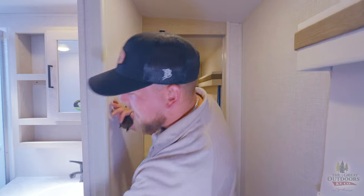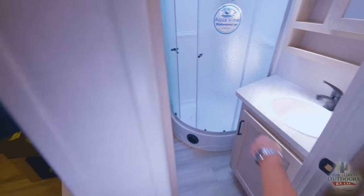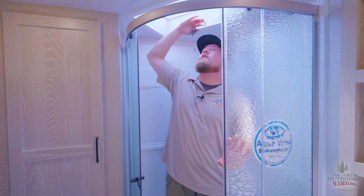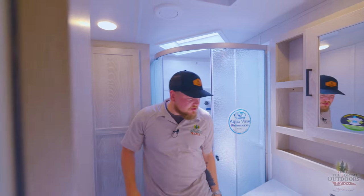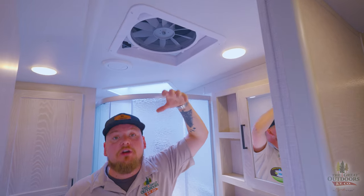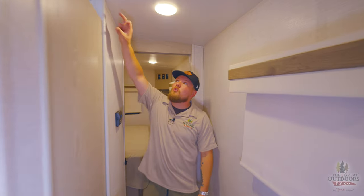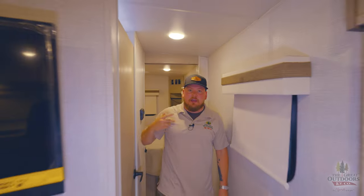The bathroom is right in the middle of the coach. There's a porcelain toilet, a huge cabinet for your linens and everything, and this camper has a shower miser. I'm 5'7" and I've got about 8 inches above me, so that's not bad at all. Nice glass enclosure too so you can close yourself off, with plenty of room to move around. Big sink with a medicine cabinet so you're not losing storage. There's a MaxxAir fan and it comes standard with a MaxxAir cover, so you can run it in the rain. With the windows open, it can circulate the air in this camper three times every 60 seconds — that's really cool.